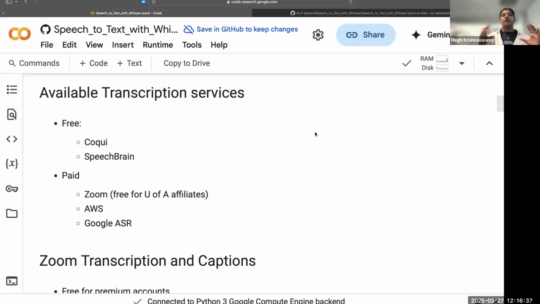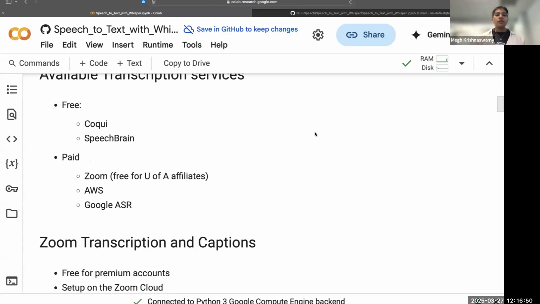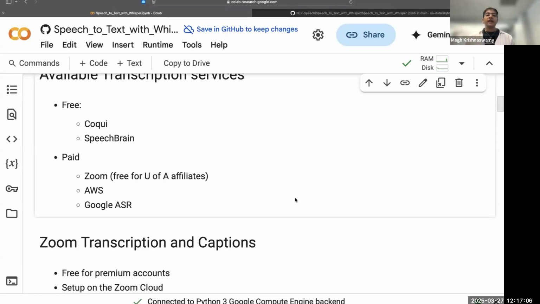Besides the free, more complex, coding-required software, there are also paid options that we tend to use every day. The most popular is Zoom, which happens to be a paid service but is free for UFA affiliates. If at the end of this meeting you go to the bottom of the Zoom bar, click on the options and click on transcript, you'll notice that it generates a .txt file.